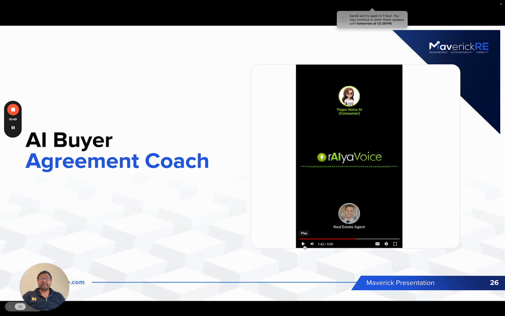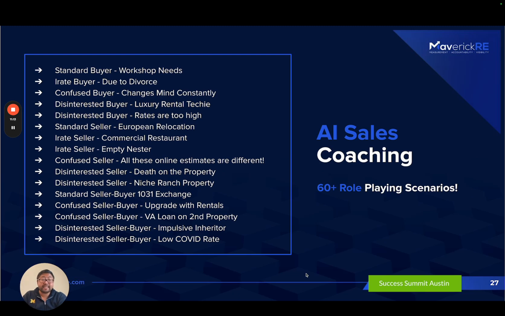So you can see here, imagine your agent who is struggling with having a certain type of conversation, like for instance, getting a buyer agreement. And now they're going to be able to have 20 role-playing calls with the AI to improve their skill set without you having to do anything, right? You just tell them, hey, go have practice calls with the role-playing coach, and they're going to improve their skills over time, right? Because we have 60 different role-playing scenarios we've already built out. We're building out new ones all the time so they can practice a lot of different scenarios.